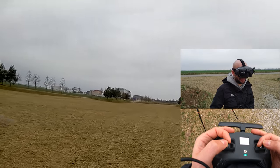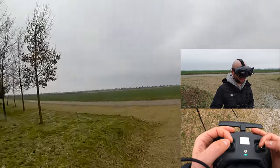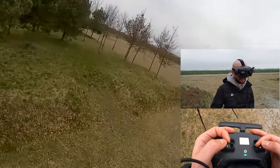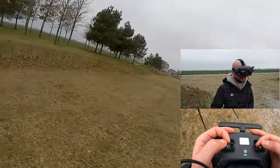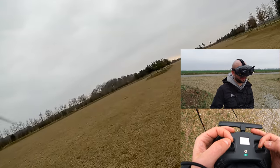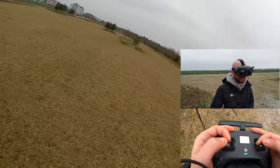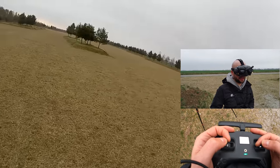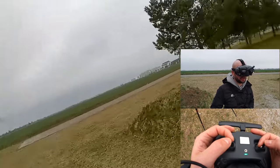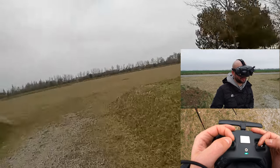I'm curious to see if there will be anything heating up or feeling hot when I get the quad back. So far this flight is completely normal. This is a 4S pack on a 6S setup, which is what I'd really recommend for running lithium-ion, because you keep the amp draw very low — you can't draw more than 30 amps in principle anyway. Having higher kV is just quite useless. You benefit from nicer throttle resolution. The Recon 5 does have a really good PID tune — it makes it possible to run both 6S and 4S without having to change the tune. This thing absolutely flies perfectly.